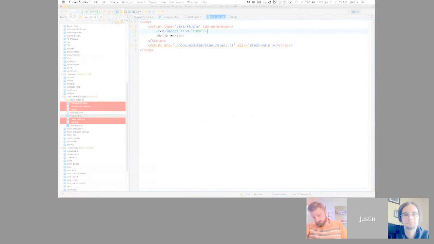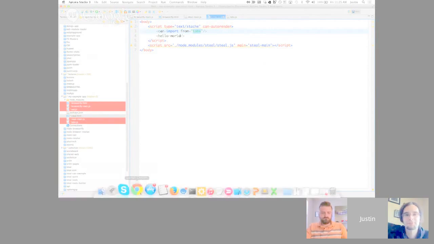Because I'm in Steal, it'll use Steal to import the tabs module before this template is rendered. It's probably worth mentioning that it works with require.js too. Yeah, it does work with require.js, and if it finds a system loader, it'll work there. It does try to require it as well, but doing this in a CommonJS workflow just doesn't quite make sense. So we'll have to figure out a way to empower this for those kinds of workflows.